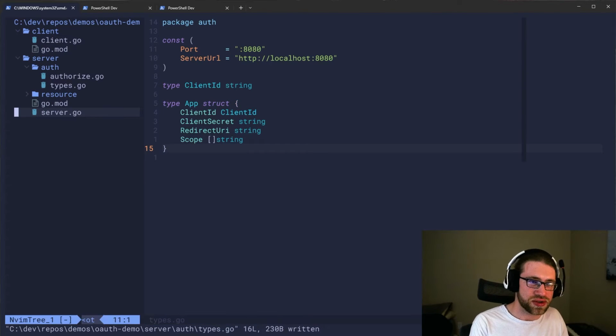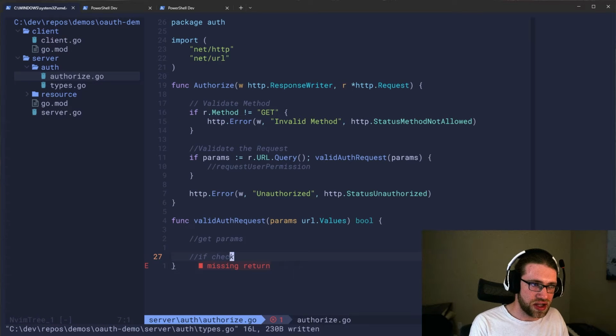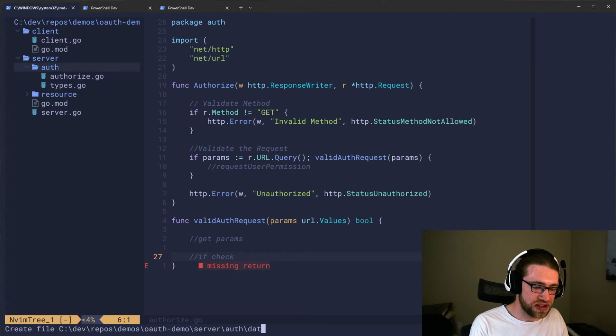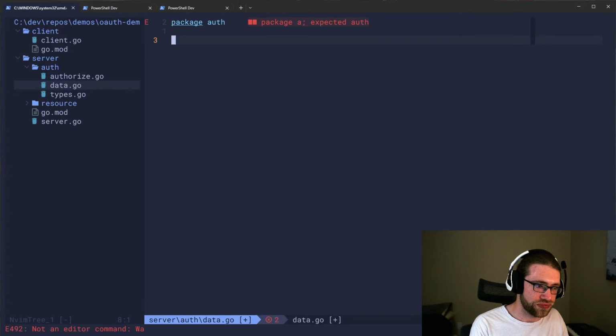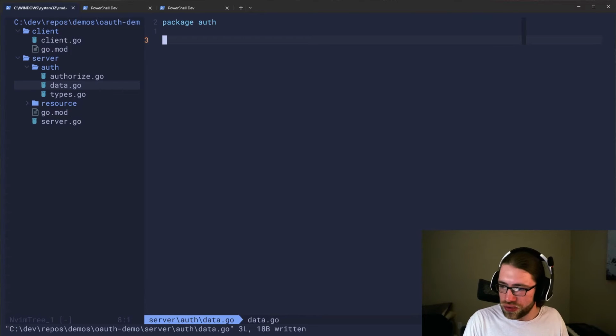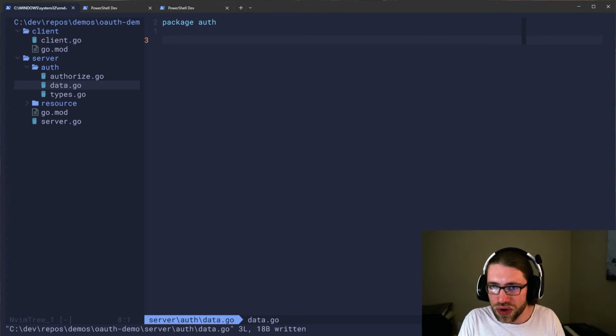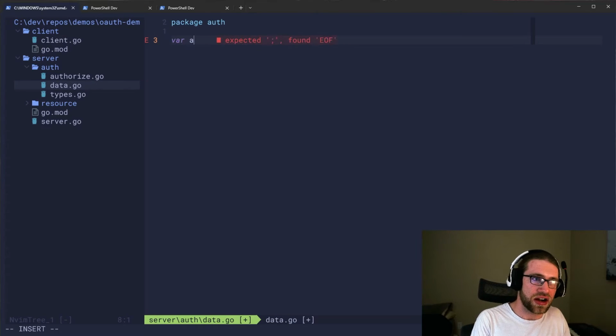Okay, so let's make a data file, which is just going to store those applications and all. In here we'll have var apps.